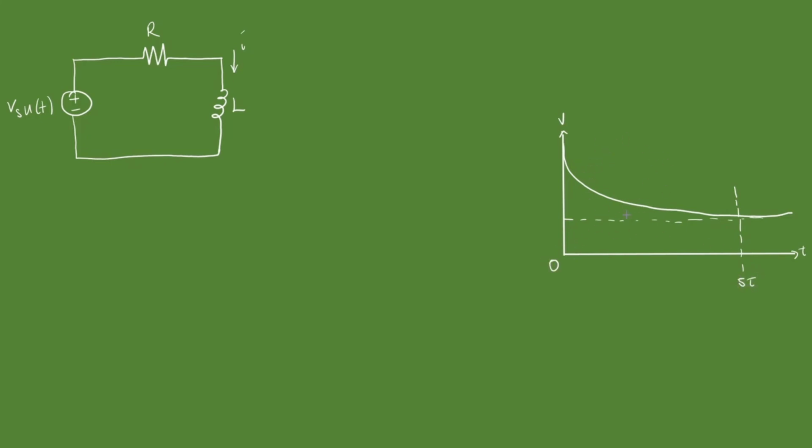This beginning part is our decaying exponential, where the initial current stored in the inductor is still active in the circuit and reduces over time. Let's say this is I0, and this is IS, the current infinitely far into the future. This first part is what you call the transient response of our circuit, because it's changing. And this second part, where you have a relatively straight line at I equals IS, or I infinity, is the steady state.